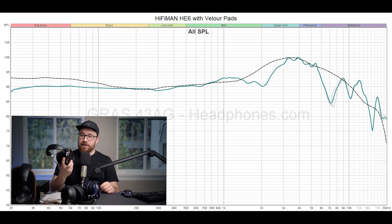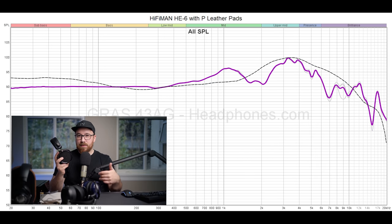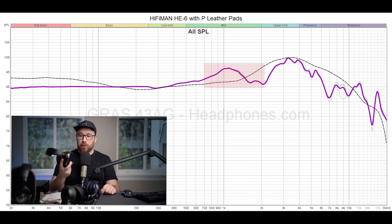Now for the original HE6 six-screw version: just like the other two, the resonance frequency is ridiculously low, so the bass does not roll off at all. With the velour pads it's mostly linear up until that typical HiFiMan dip around 2kHz. The rest of the frequency response is solid for the treble — a little uneven in the mid-treble, but perceptually it doesn't really bother me. It doesn't sound particularly uneven, so I don't have issues with the velour pads. With the leather or pleather pads, though, there's a quite pronounced elevation around 1kHz that gives a honky effect.